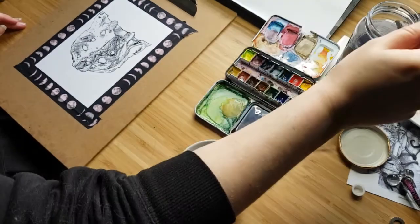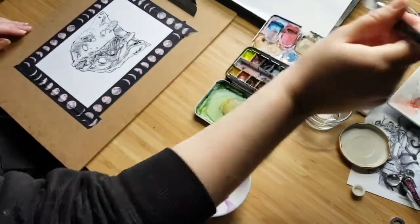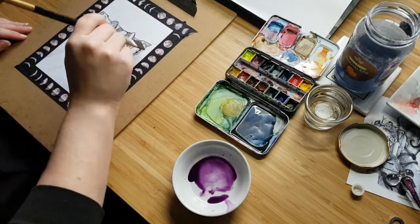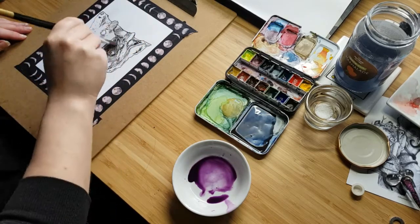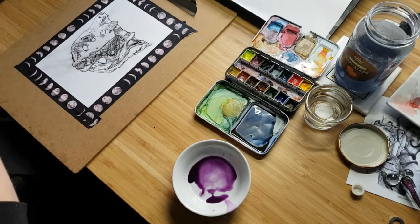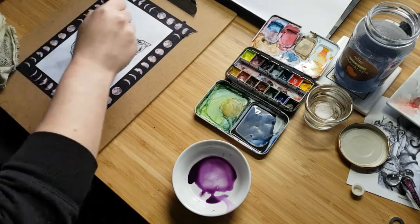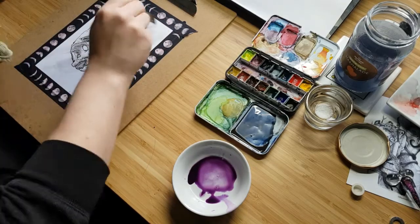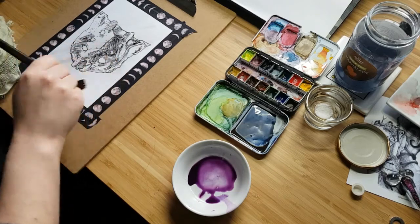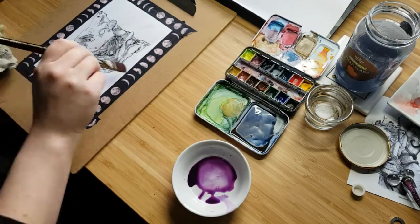I'm starting off with the sketch — as you can see, it's been completed — and I'm just putting a light wash of water over it. I don't want this to be completely saturated, just a little bit of water to get going. Now, I mentioned issues with the ink: because of the heavy deposits and the way the ink works, even though it is waterproof and stains the paper so it won't ever completely disappear, you do sometimes get a little bit of the very top coat of that ink moving when it's in contact with water. It doesn't dry completely hard — this isn't a shellac or acrylic-based ink, it's actually a fountain pen ink — which means putting water over it is shifting it and causing some grey streaks.